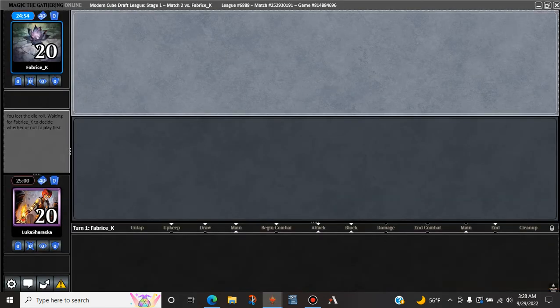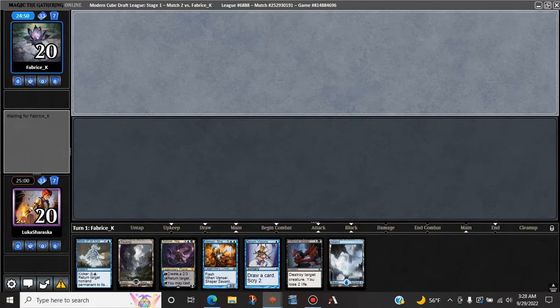Well, we lose the die roll yet again, and I don't know, maybe I pissed off one of the magic gods or something. We have turn 1 Serum Visions with removal spell backup, some other interaction. I think I'm supposed to keep it. Feels pretty okay. Not all upset.